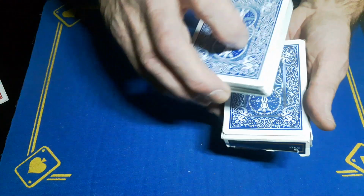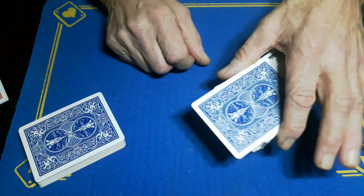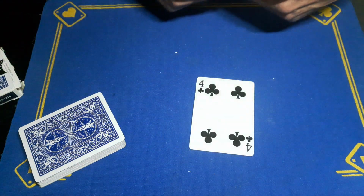Now at the beginning of the trick, remember we placed a card under the cellophane. I'll show you the card is still under the cellophane. We'll place it right there. Get rid of that. And wouldn't you know it, it's only your 4 of clubs.